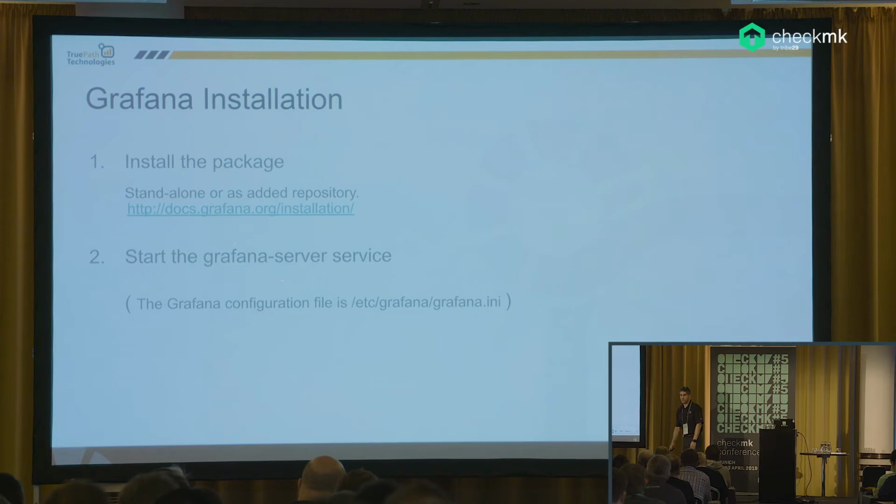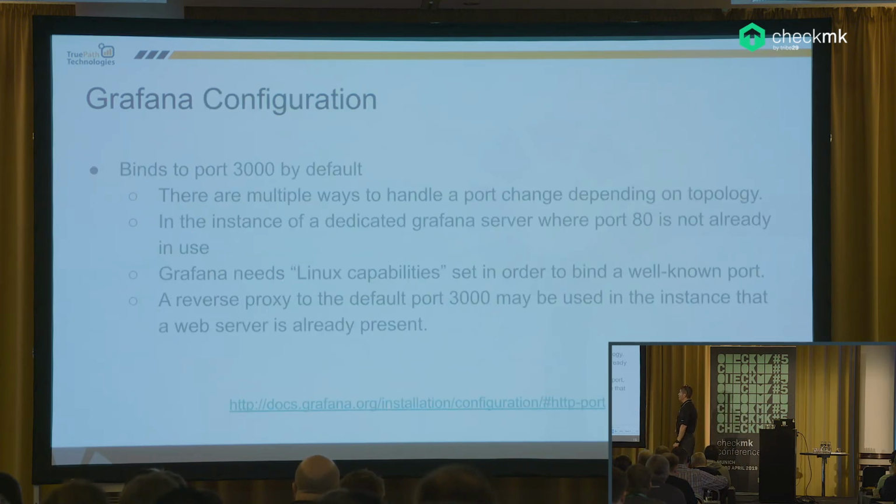So how do we install Grafana? I wish there was a lot more glitz and glamour to it, but in a lot of ways it couldn't get any easier. You go down, install the package. There's an installation. Obviously, start the Grafana service. And one thing to note is it binds to 3000. If you're putting it on the same server that has a port 80, you want to switch those around.